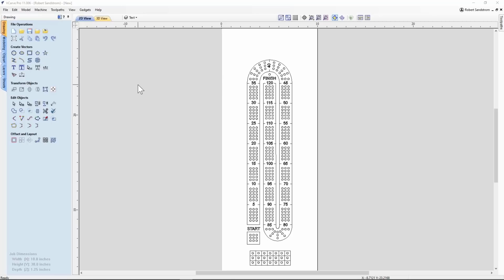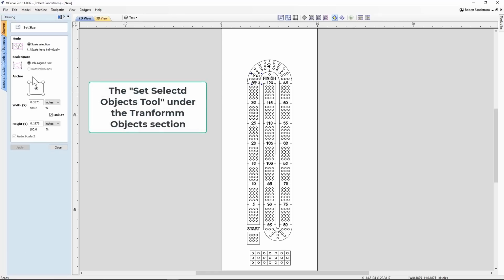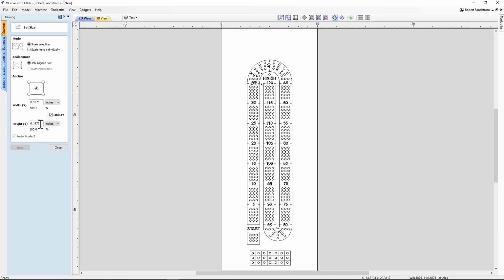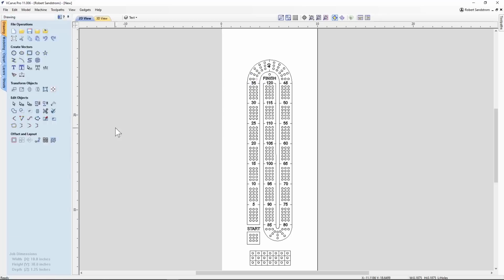So we need to check each template we get to see what size of hole or what size of peg the holes are supporting. The way to do that is to first pick a hole. In this case, we'll pick that hole, and we're going to go to the Transform Objects tool. We're going to check the size of that hole, and it says it's 0.1875 by 0.1875. That tells us that this cribbage board is built for larger holes, which are 3/16 inch pegs.